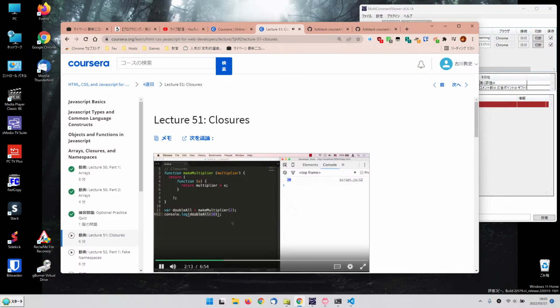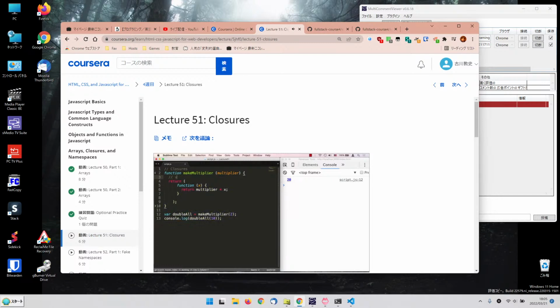Okay, great. Now let's for a second understand, how did this work out? The very first time we called makeMultiplier, we passed it a value of 2. So now when we get to this portion right here, it's really no different than saying var multiplier equals 2. That's really what's going on. So according to our rules, I should be able to use this multiplier inside of an inner function.